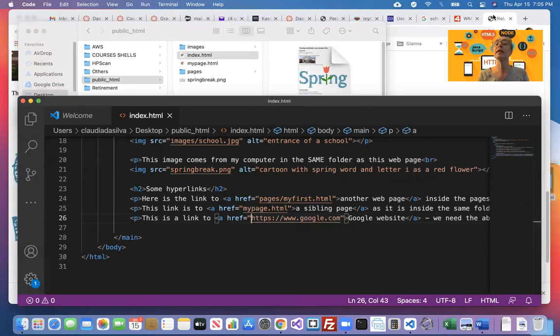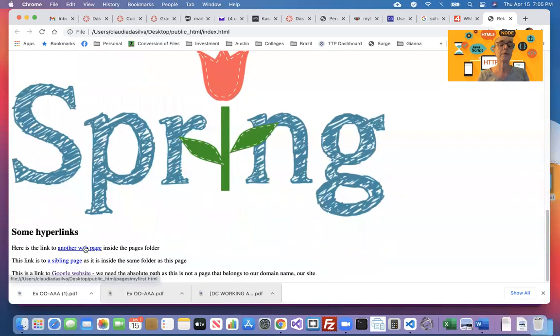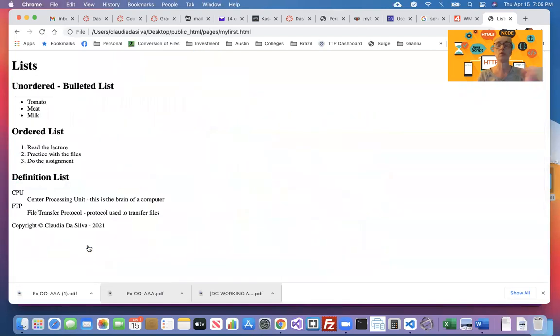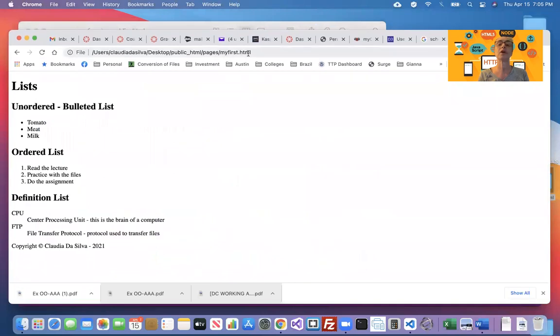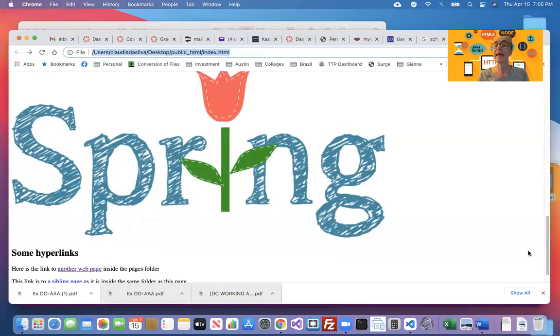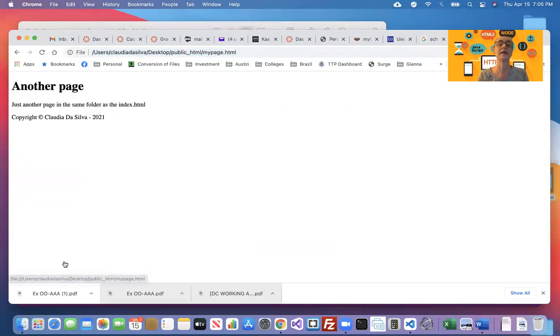So let's see those links working. If I go to the links, this first one is from inside the pages folder. It opens the my first.html, inside the pages folder. Okay, now let me go back. The second link opens the sibling page, which I call a sibling page because it's inside the same folder.